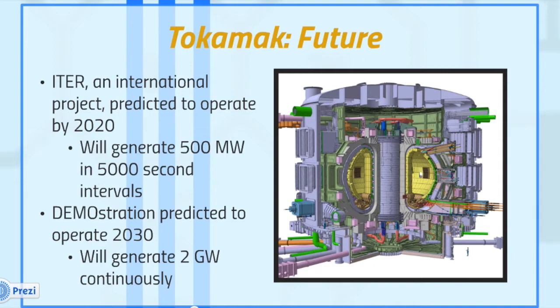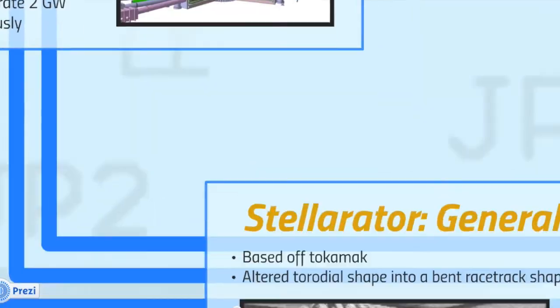The demonstration power plant is planned to be the successor to ITER. Construction will begin in 2024 and it will be operational in 2033. It is planned to generate 2 gigawatts of power continuously.